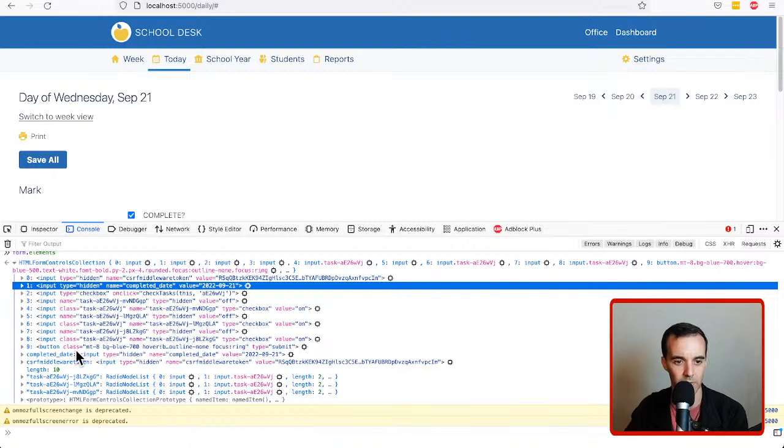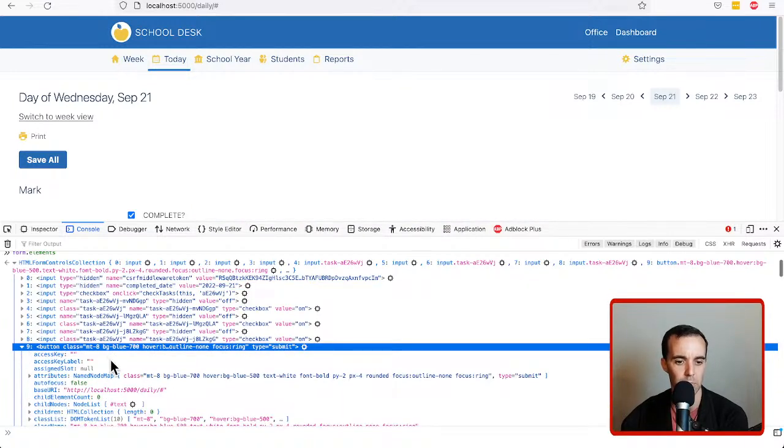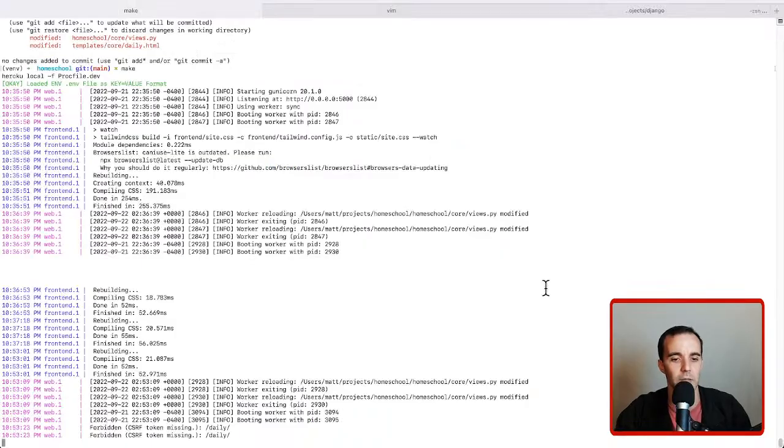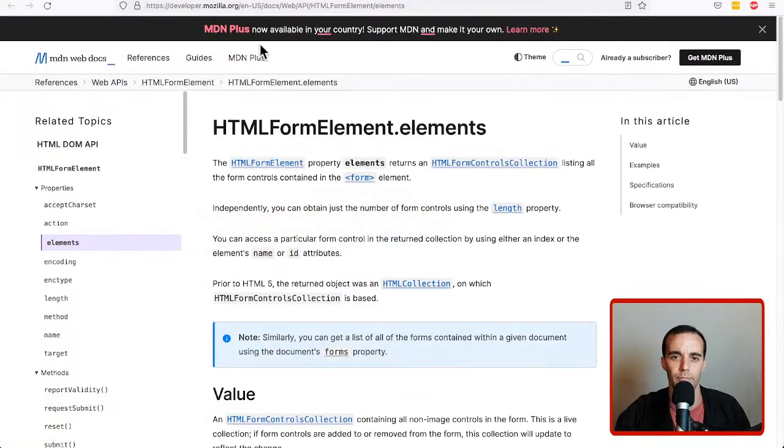So we have a length. That's what we care about. But I want to exclude the button type. How do I exclude it? It's annoying. Independently, you can obtain the number of form controls using the length property. Does that mean I can index the form?